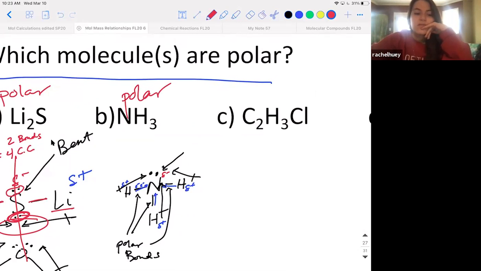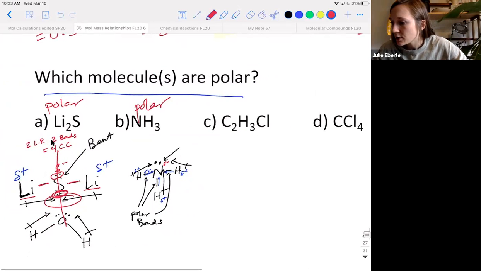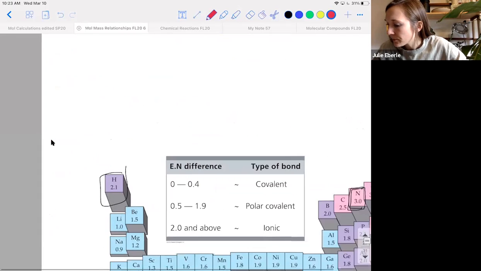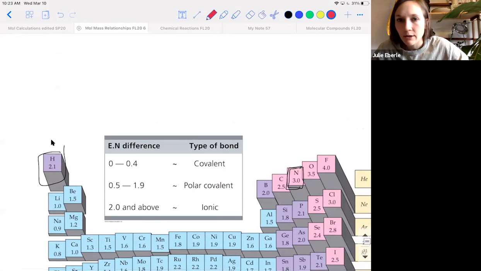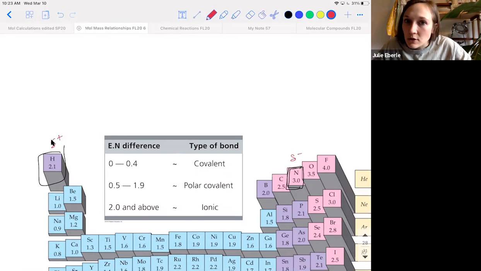Okay. Yep. So you can go to your chart too, that electronegativity chart, and say, oh, I know nitrogen has a higher electronegativity value than hydrogen. So I'm going to be giving these elements that have the higher electronegativity values the partial negative, and hydrogen the partial positive. But also make sure it's a polar bond.